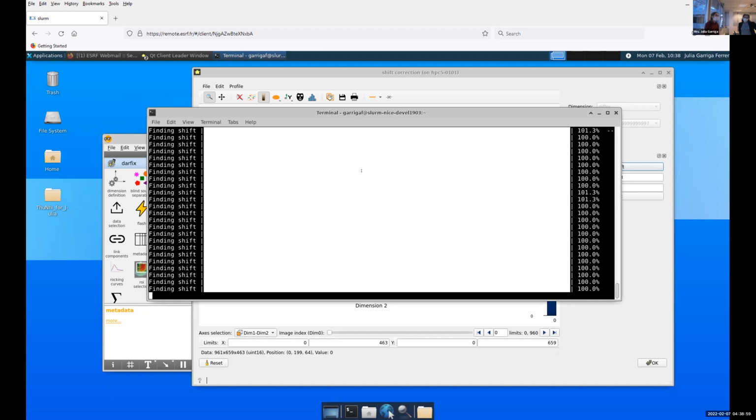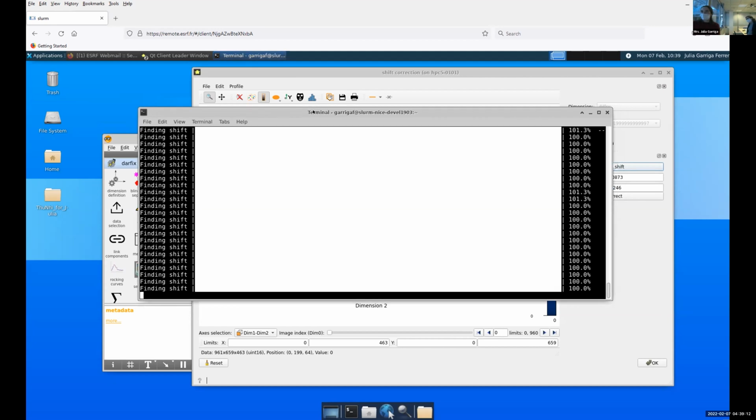Exactly, and also you may not have the last version of Darfix. Yeah, we were going to teach them how to update. If you have Orange open, I guess now you don't want to update it, so maybe we finish because this should be the same. Yeah, we will finish with the demo now, and then we will close Orange and show you how to update Darfix and then open it again.